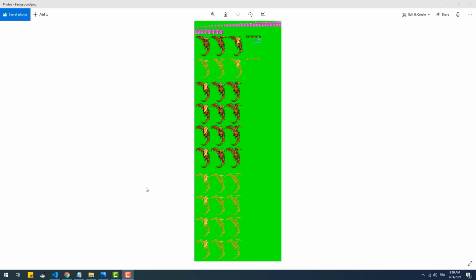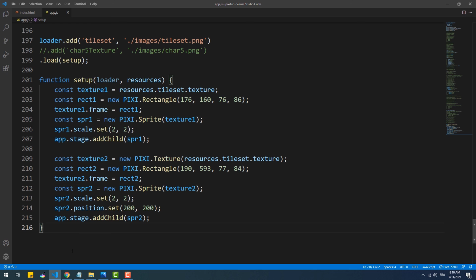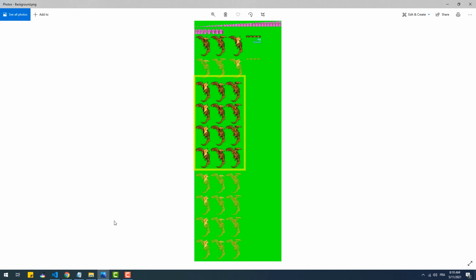There is another way of creating sprites besides the two methods we've seen, which I think is the best when it comes to game development. This method consists of creating a sprite sheet coupled with a JSON file which contains the size and the position of the character or whatever part we want to take from the texture. This way we can skip the creation of the rectangle in the cropping process, which leads to a more concise and organized code. To better understand that, say we want to create a tile set from these 12 dragons.